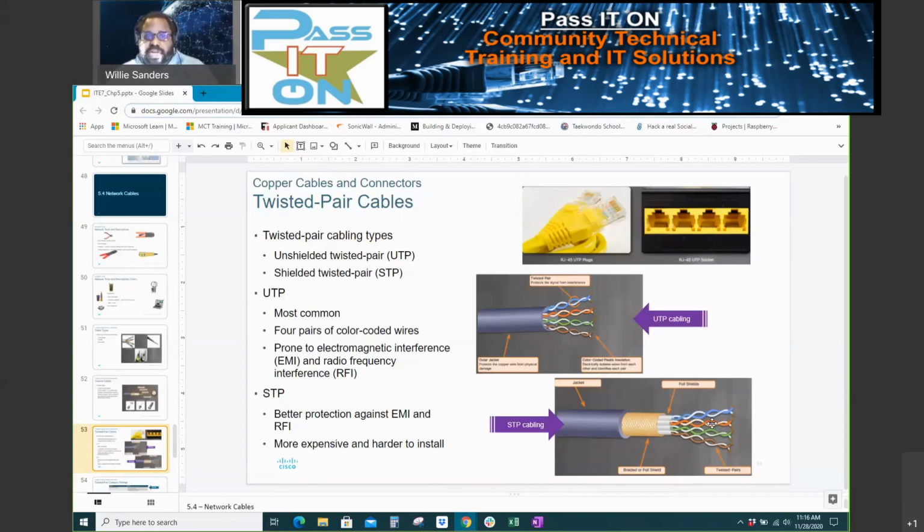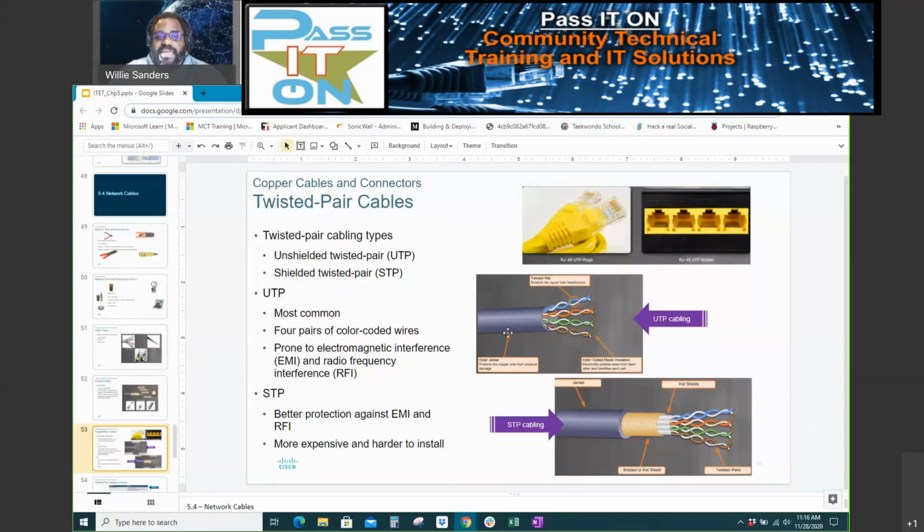So similar to the coaxial, where you have multiple layers of shielding over top of your cable, shielded twisted pair implements that, and that provides some protection against EMI and RFI, but still not as good as the coaxial. You still wouldn't run this outside, but at least inside you can have some protection against that type of interference.